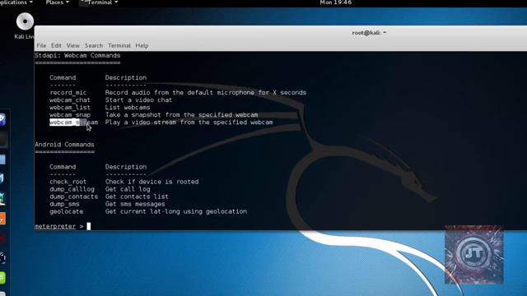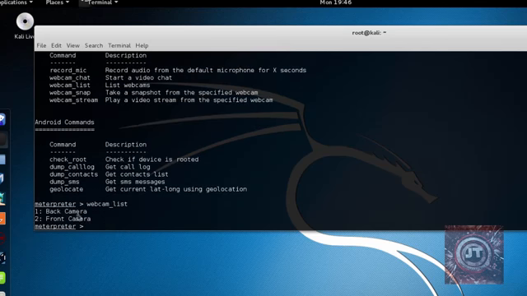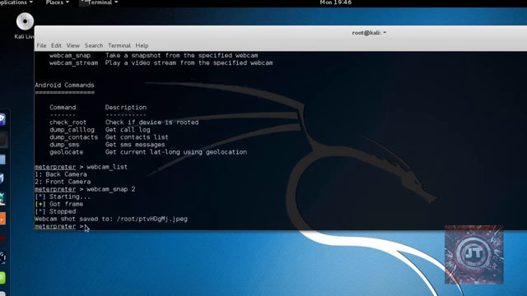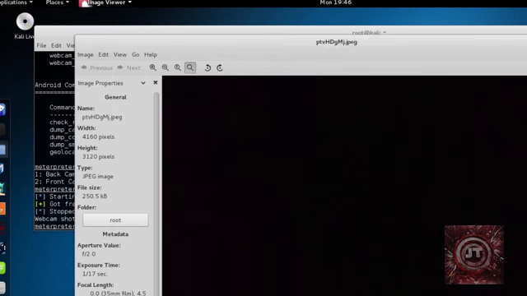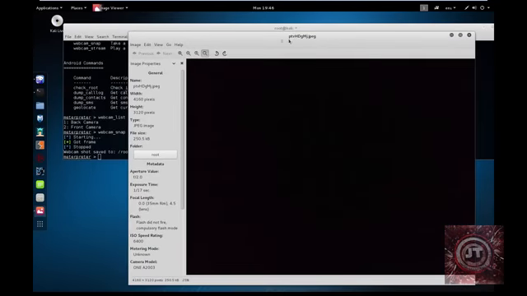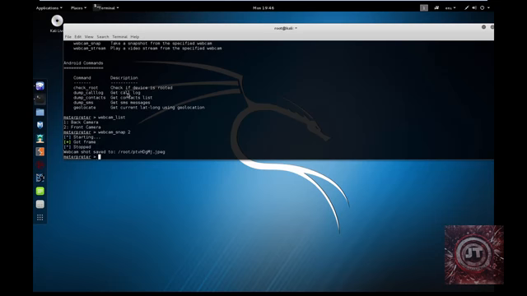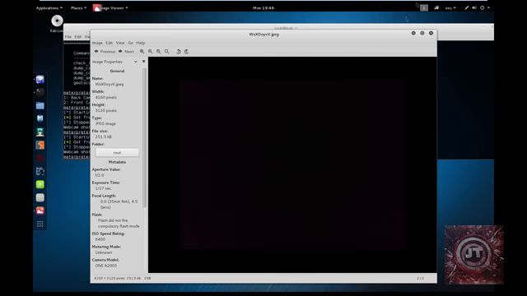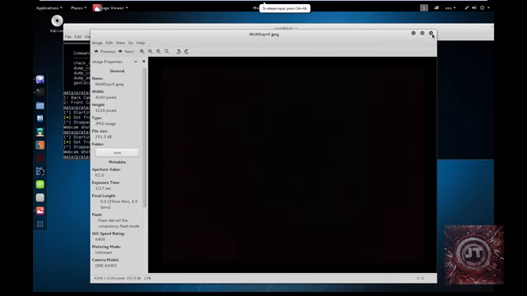So you can get webcam snap, webcam stream, but what I found is that this will actually crash my device. But if I do webcam list, will that work? So yeah, you can see we get back camera and front camera. So I wonder if I just do webcam snap 2, will that work? Oh, it did work. Okay, so we can actually open this up and see what we get. So you can see that it is completely black because it's looking down. Although I would have expected that to actually do the other one. Oh well, maybe it doesn't work if the phone's locked, which it looks like might be the case.